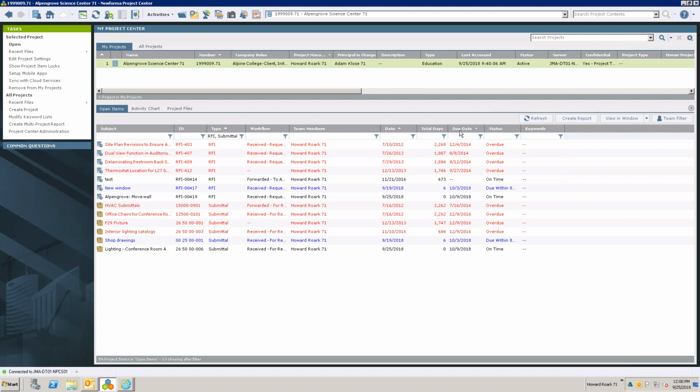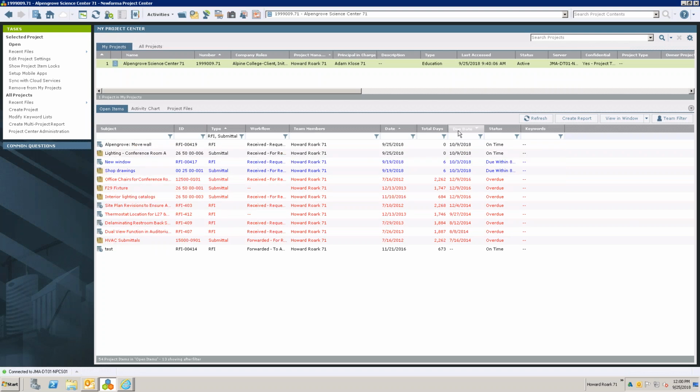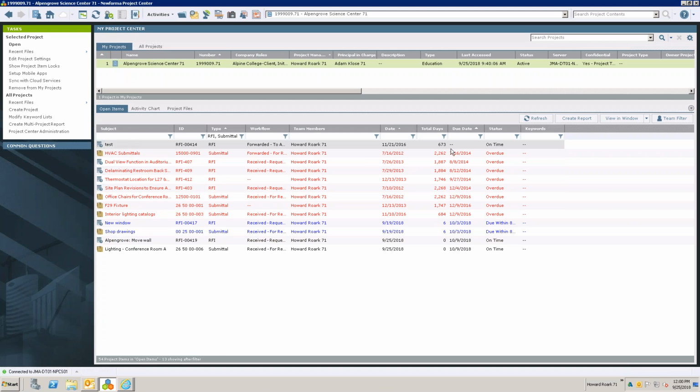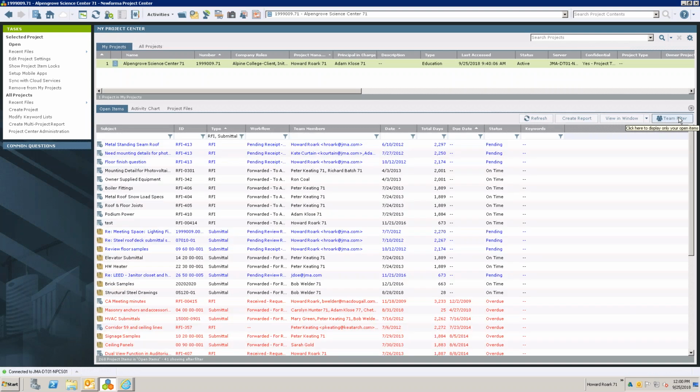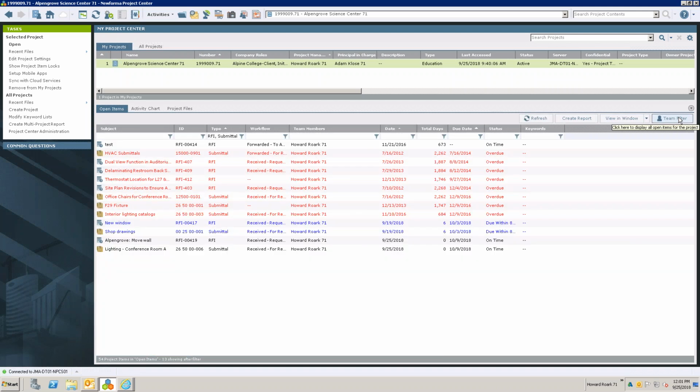I could also sort it by due date. So if I wanted to look for the most overdue, this one doesn't have a due date at all, but I could see the most overdue. So it goes from red to blue to black. Blue means that it's due within the next 8 days. So I have the blue, the black is because it's due longer than 8 days from now, and the red is overdue. And then of course I can apply the team filter to either see all, everything that people are involved in, or just me. So I can do that as well.